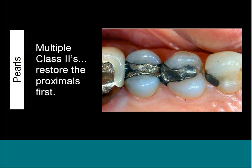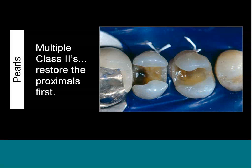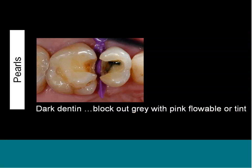Okay. And here's the same thing with severely broken down teeth. These should really be onlays or crowns, with a patient leaving the country for a few months. So we built these up and, I would call them long-term temporaries. And a couple of doctors asked me about this the last hands-on class I did.